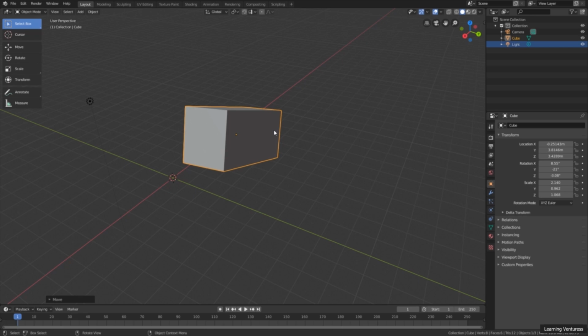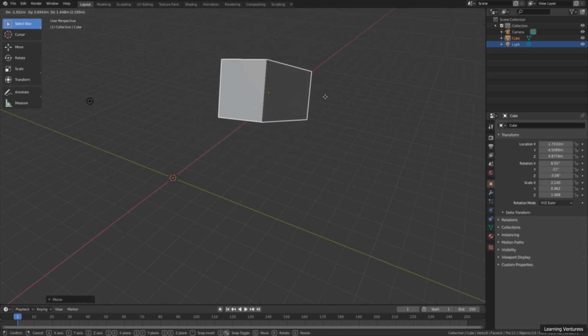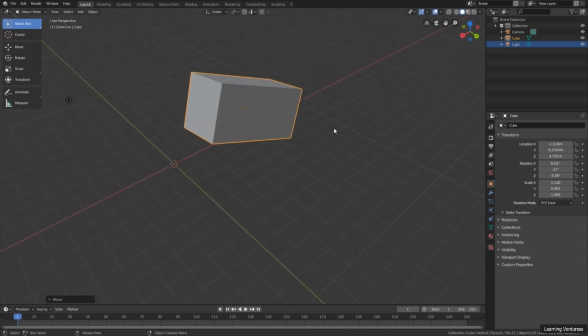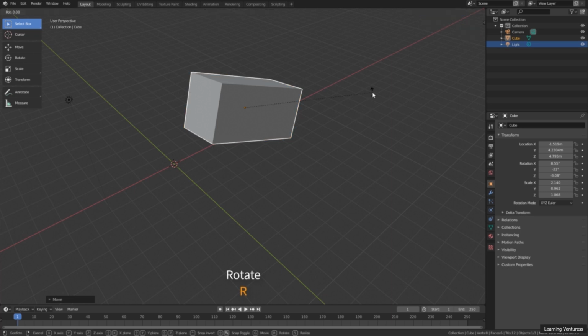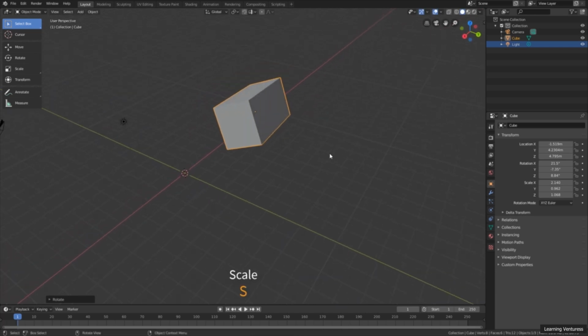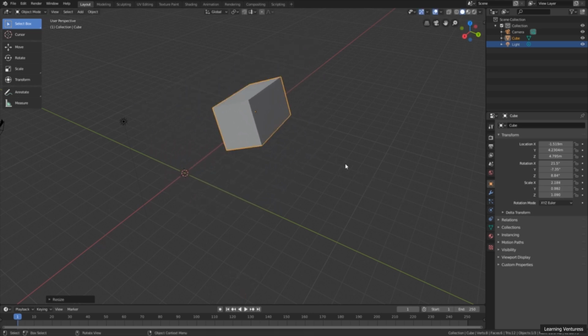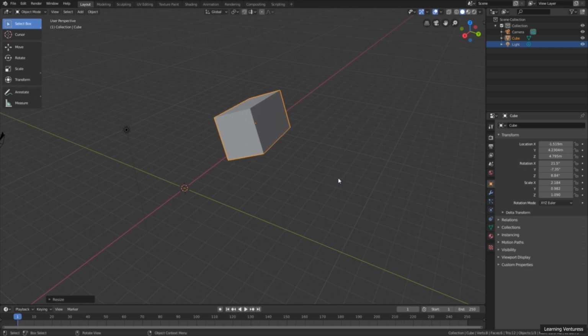So, even though I don't have any transform tools active, I can move the selected object by pressing the G key for grab, I can rotate the object using the R key for rotate, and I can scale the object by using the S key for scale. And these were the main selection and transformation commands.